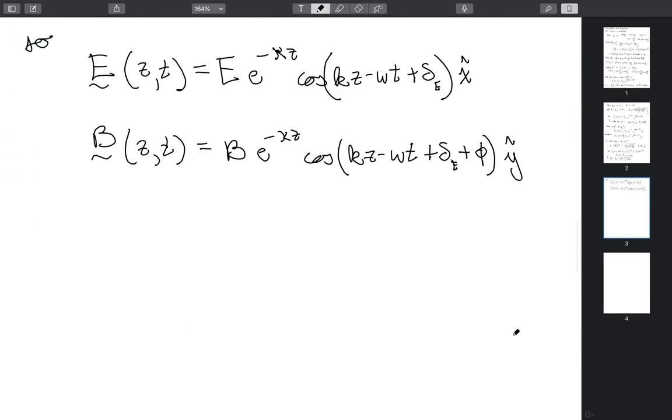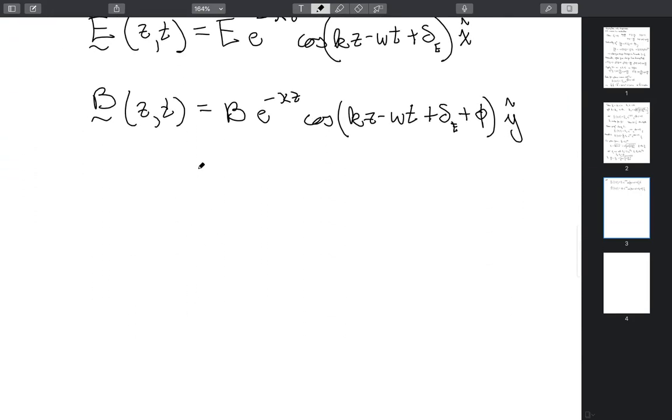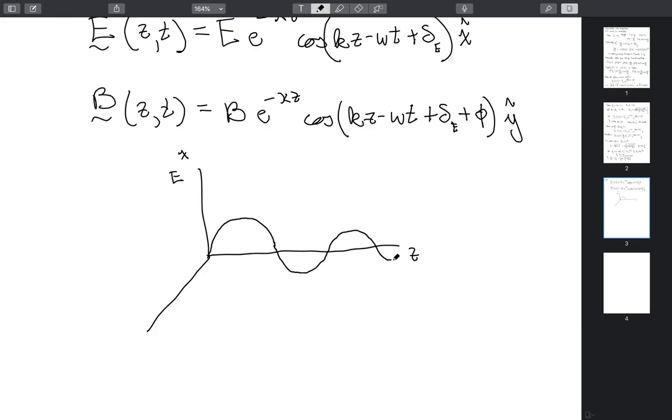Okay, so if we just plot this thing, then it would look like this. I'm going to put the axes like in Griffiths. So this is z, this is going to be the x direction. Okay, so E is going in this direction. And what does it mean? Well, it means that I have some original phase in my thing. Let me put delta E equal to 0 just for simplicity. So the electric field is just some wave of a fixed wave vector which has an amplitude which decays as I go into the material.